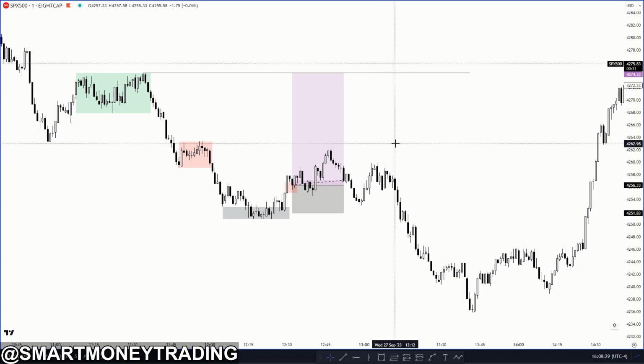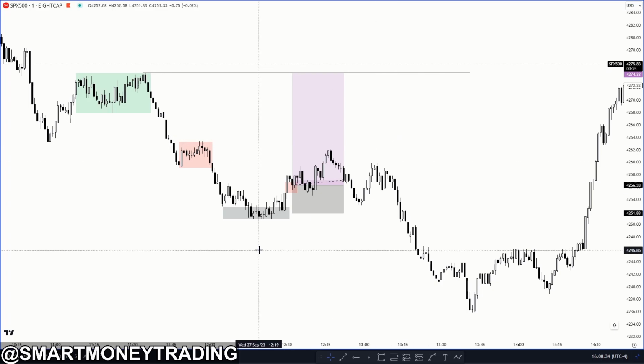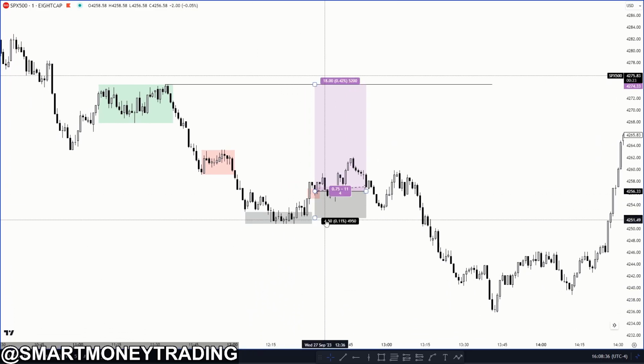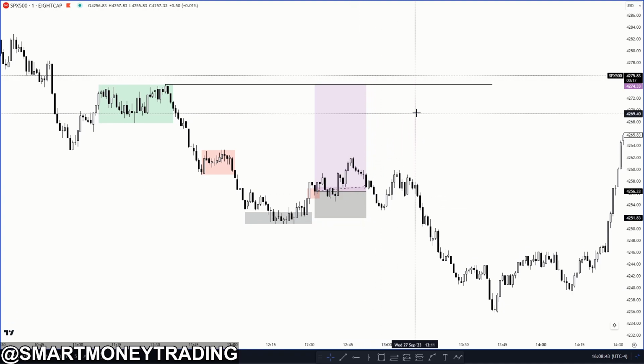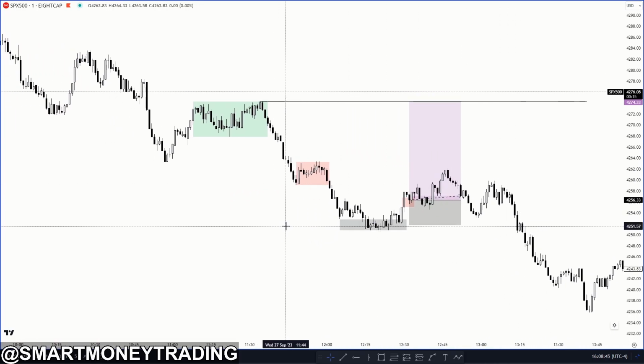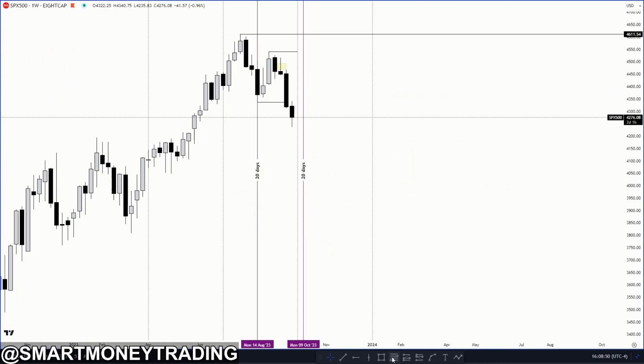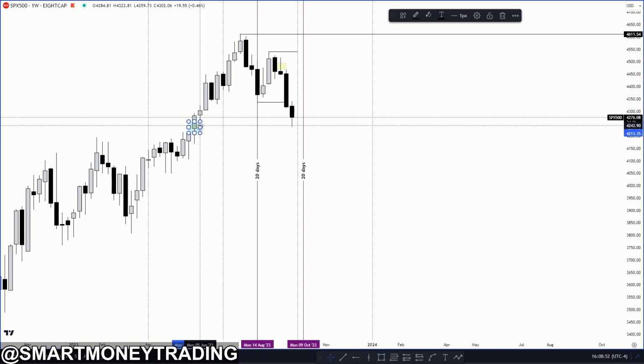You can just see in here where we went wrong, and in my opinion it was really just the time aspect. We entered around lunchtime because I thought this trade was going to go to the moon. I thought it was going to leave, and that we weren't going to go any further. But again, our higher time frame draw on liquidity for this was this weekly order block or this weekly fair value gap.